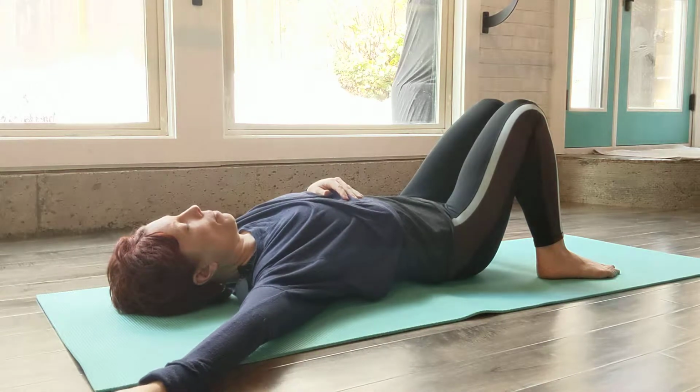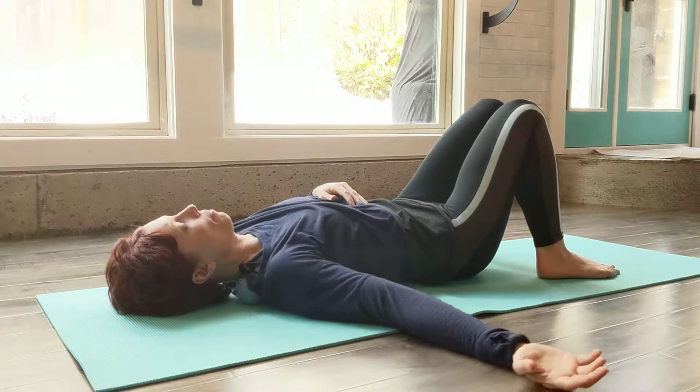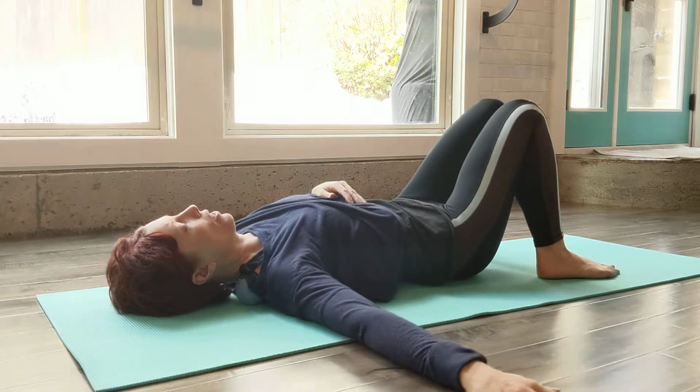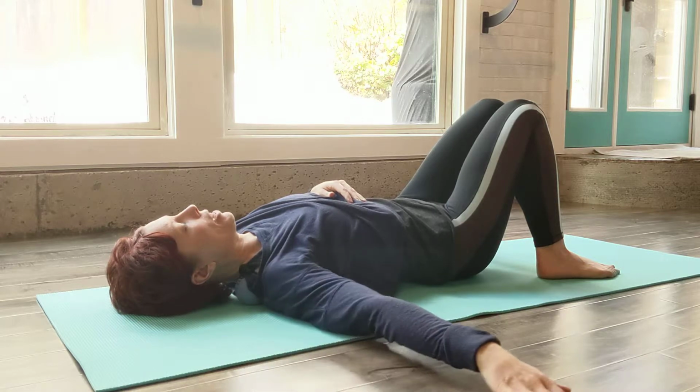I inhale the arm up. I exhale the arm down. Then I'm going to turn the palm over so it's now facing the floor, and I inhale up, and I exhale down.